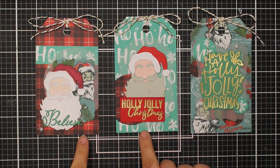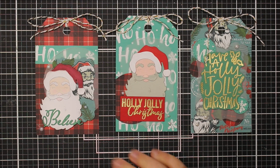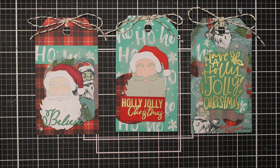So with these two, obviously, I only created two of the Santas, but I really love just that layered look. And I think with tags and smaller projects, I find it a lot easier to build those layers up. So I used the vellum in all three of these tags, and I think it's a fantastic way of adding extra layers without really hiding all of your patterned papers or backgrounds, whatever it is that you've created or you're using. It's a really great way to separate the background from the foreground and just add another layer in there.